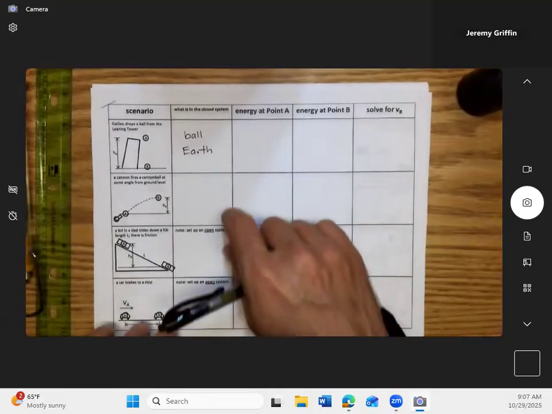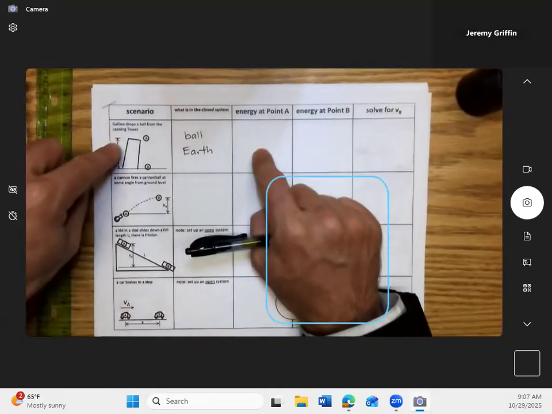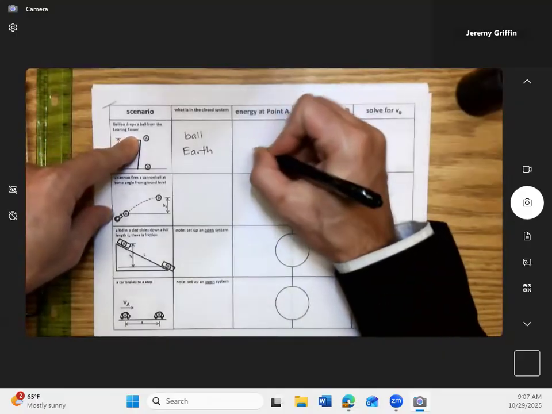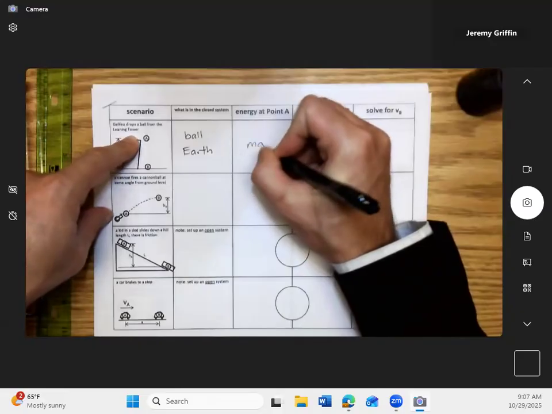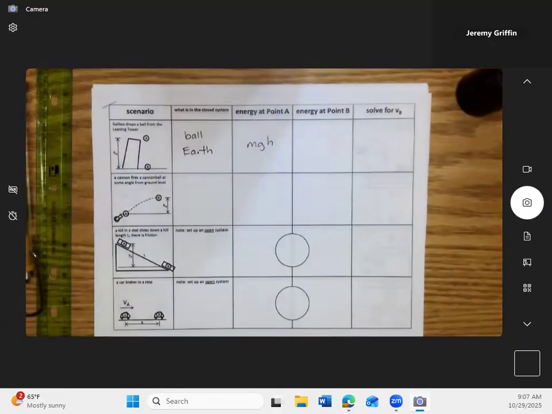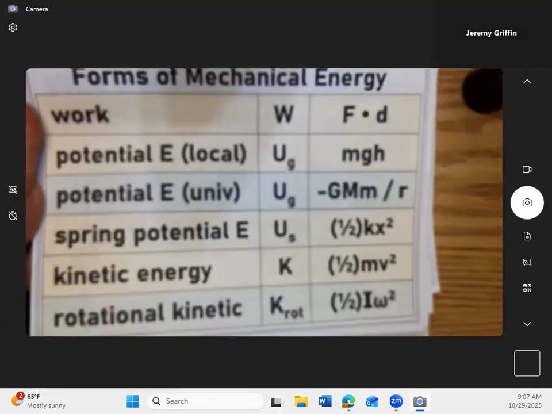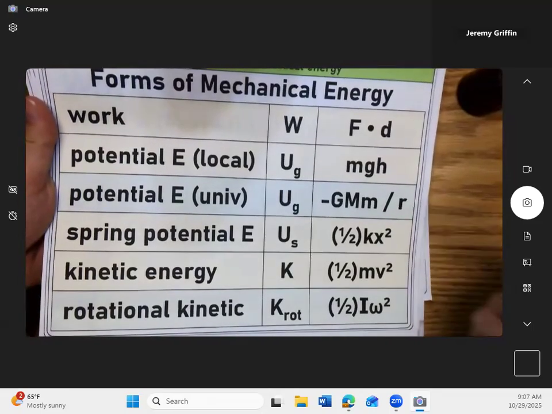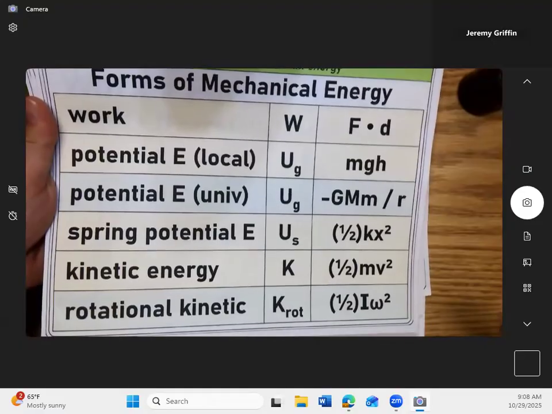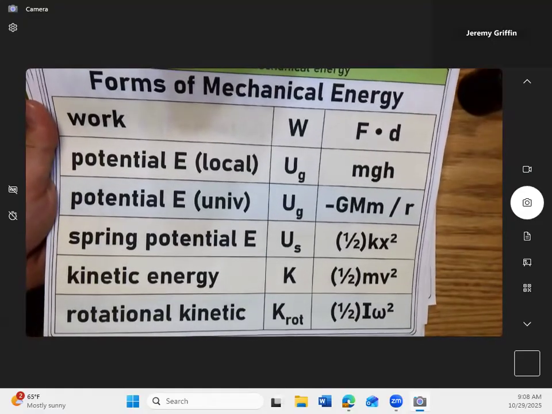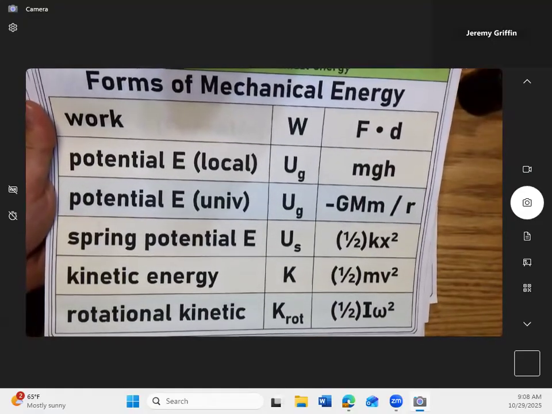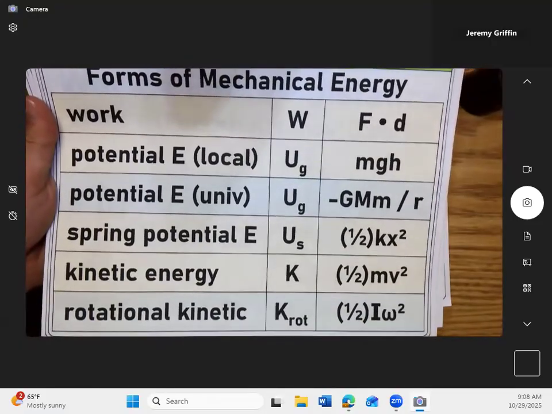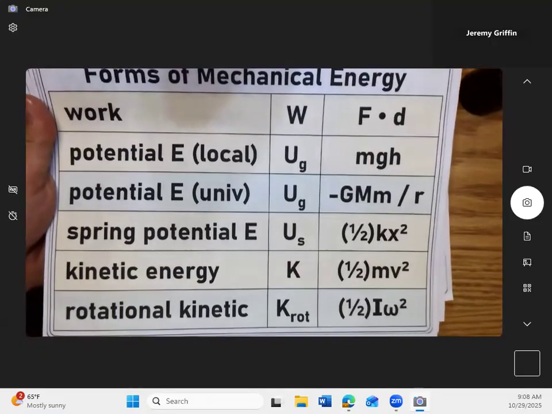All right. So what type of energy at point A? Potential energy. And what's the expression for that? Yeah, mgh. You guys do know that pretty much this whole table we could fill up with just this table, right? You're just pulling terms off this table. Which is hanging from a ceiling, I think, right there. Am I pointing to the right one? Yeah, it's that one. Guys, this is your equation bank for pretty much this whole table.